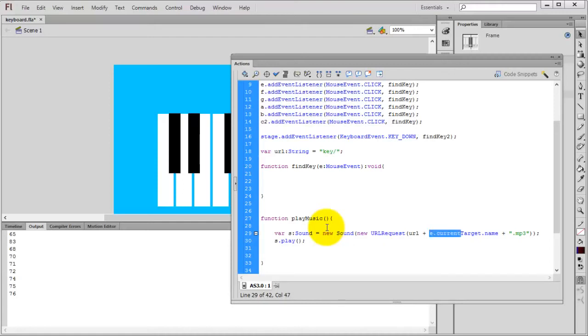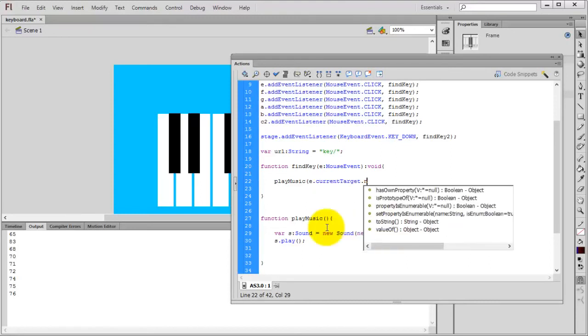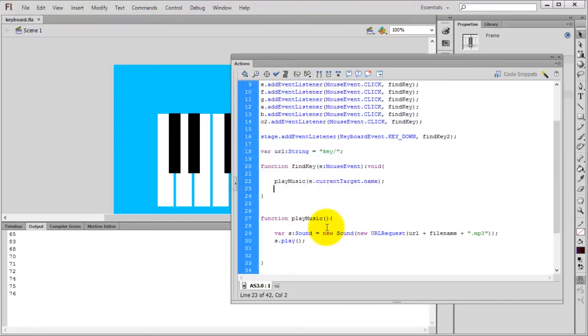Remove this e.currentTarget.name. What I'm going to do here is send the key value here. playMusic(e.currentTarget.name).